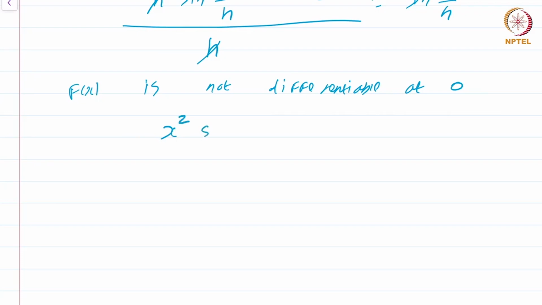Well, let's temper with x squared. Maybe that has a better effect to temper down the wild oscillations of sine 1 by x. Remember, as x approaches 0, x squared goes to 0 faster than x. So that's the idea. Maybe this will help. So again, let me define the function. f of x is x squared sine 1 by x if x is not 0, 0 if x is equal to 0.